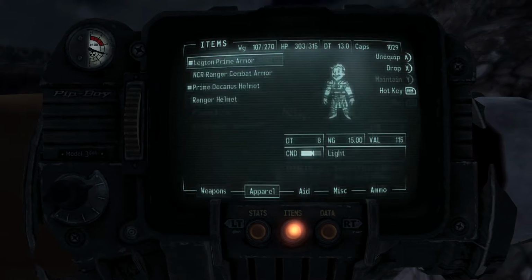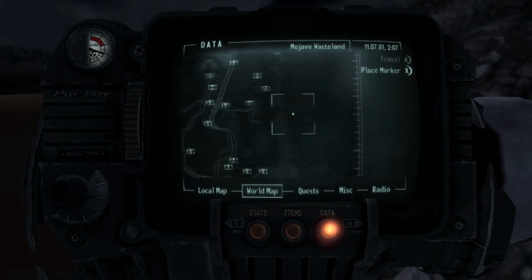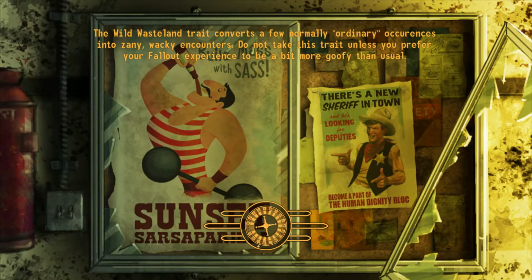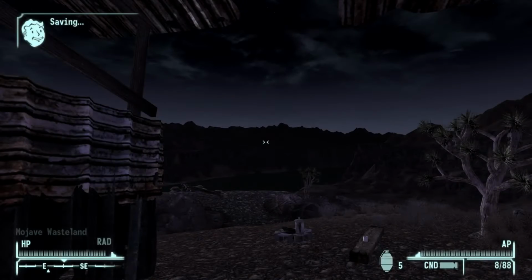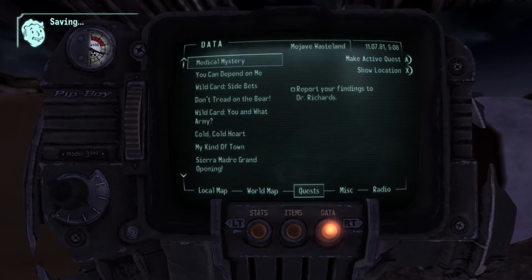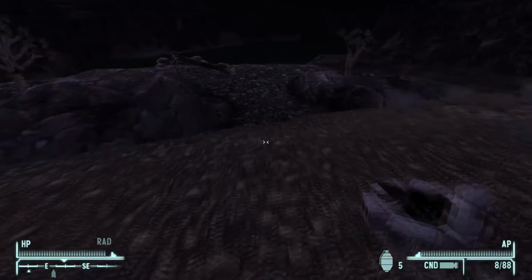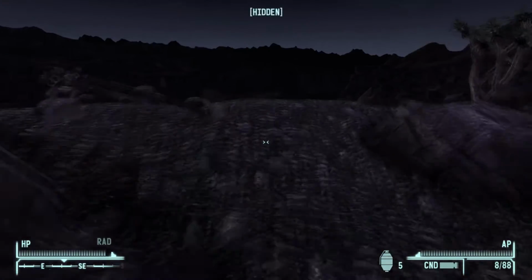So we'll try to travel to the Sniper's Nest. Yeah, Sniper's Nest would be the best place to start. And I've got to select the quest. It's called You and What Army? Wild Card: You and What Army? All right.